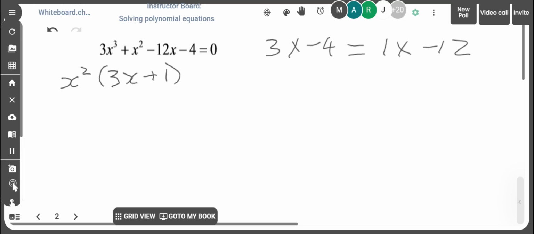Everybody with me so far? Everybody okay with that so far? Let me check in and see if everybody's okay with that. Joel, how about you? Does that make sense? Are you good with that so far, Joel? The first thing I just did there? Joel, okay, good. Then we're going to factor out of the next two terms. Can somebody help me out with what the factors are of the next two terms? Kayla, go ahead, please.